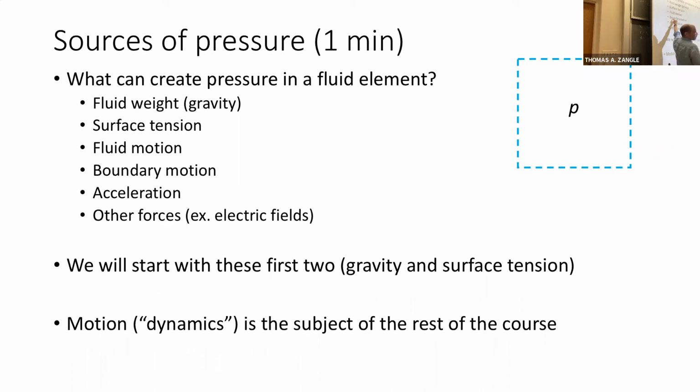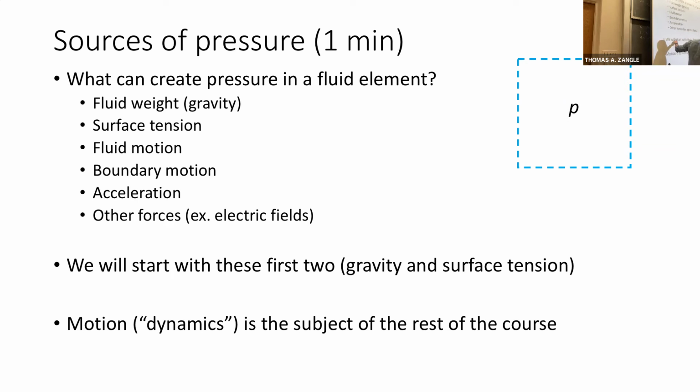Boundary motion, like a hydraulic press, or like a flat plate, or a flat plate in combination with something more complicated could give rise to an internal pressure. Acceleration can cause pressures, and just sort of other. So, in certain cases, if we apply electric fields to fluids, we can actually give rise to pressures within them. Especially in micro and nano channels, and this was basically the subject of my PhD thesis, was on how electric fields interact with fluids in micro and nano channels.